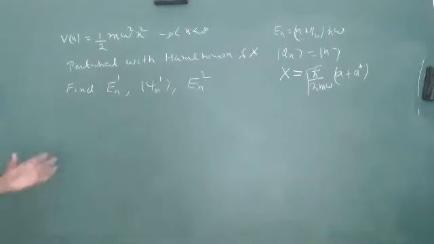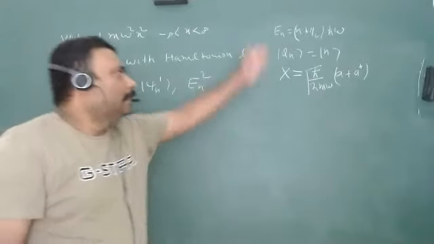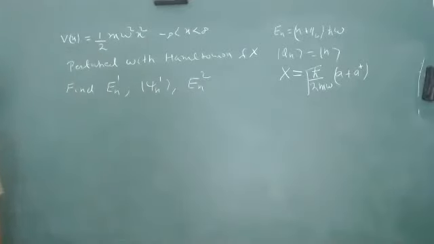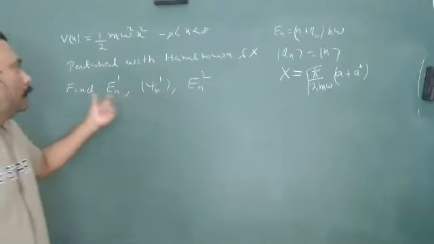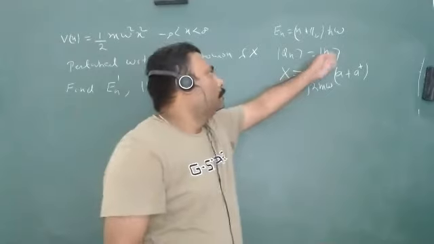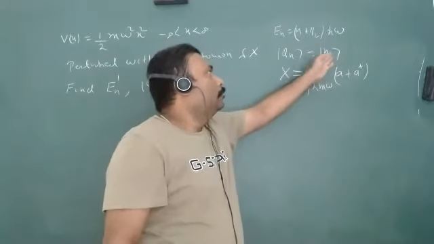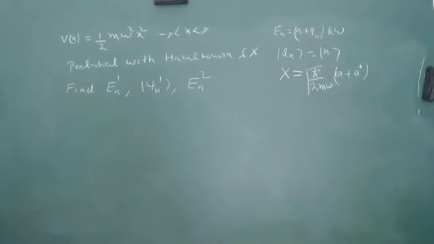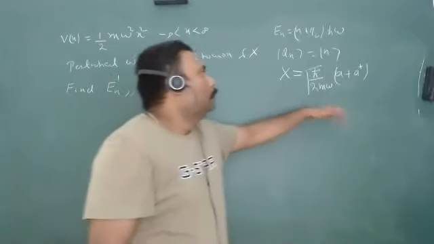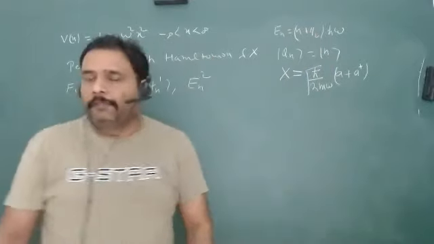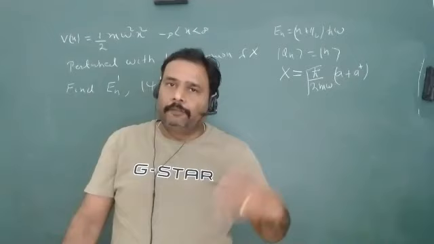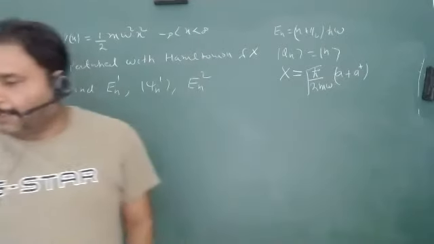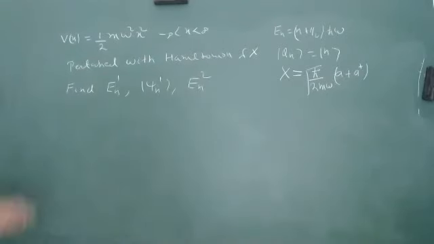So what we will do, we will just try to solve this in the operator method. Because if you want to solve in Schrodinger notation, then you have to use all these Hermite polynomials. So it will be very difficult to solve this problem in Schrodinger notation. So we will just go into Dirac notation and change the thing according to our convenience, and we can solve it. So let's go for this.